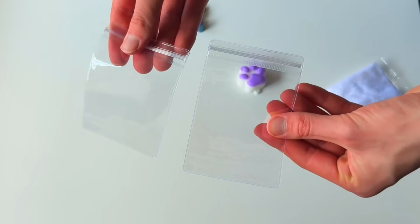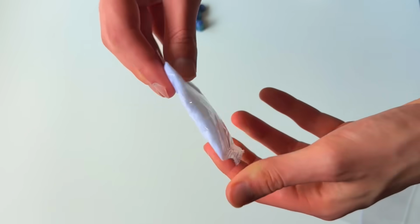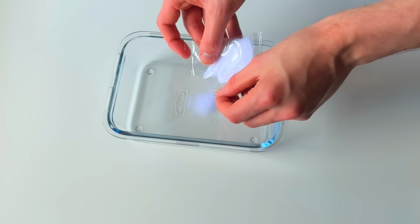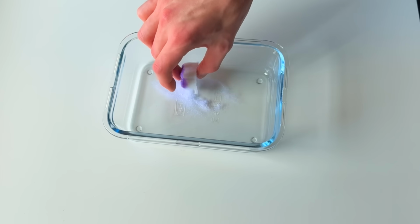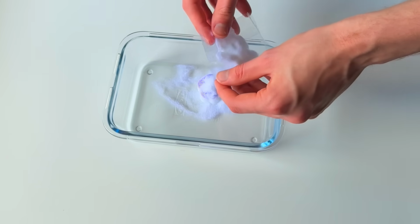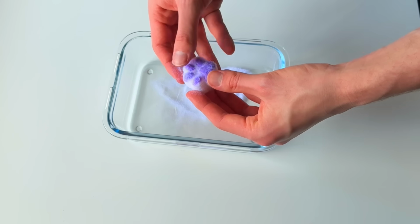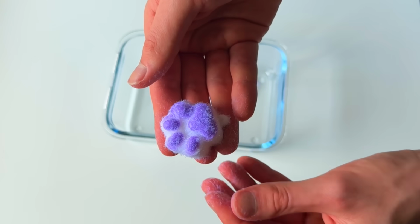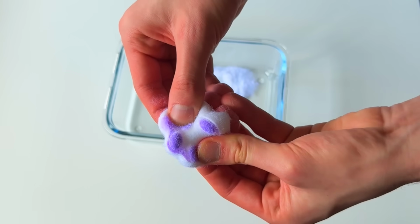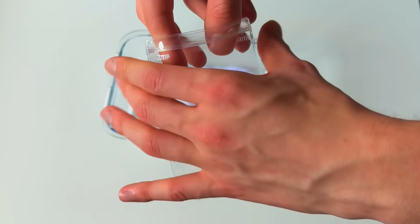But before I do that, I actually want to add some of the flocking powder to the paw one, to kind of make it look like a real fluffy paw. I poured some of the powder into a dish, and then just placed the squishy on top, and tried to cover absolutely every side of it with this. I feel like I definitely went a little bit overboard with this, because it looked super fluffy, but it's kind of cute, right? It was actually almost nicer to play with once it had this on, because it was less sticky. But these go in a bag anyway, so it doesn't really matter.